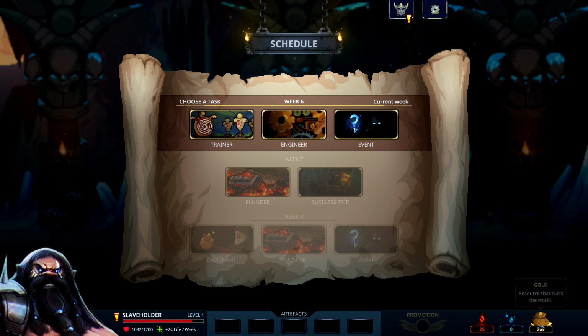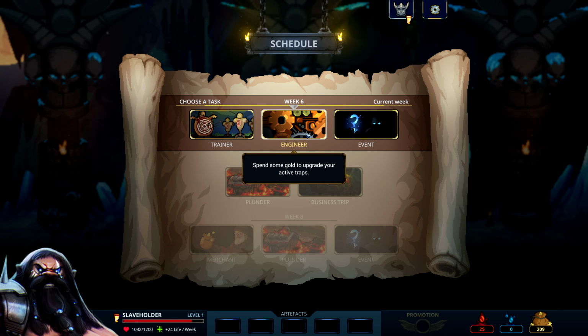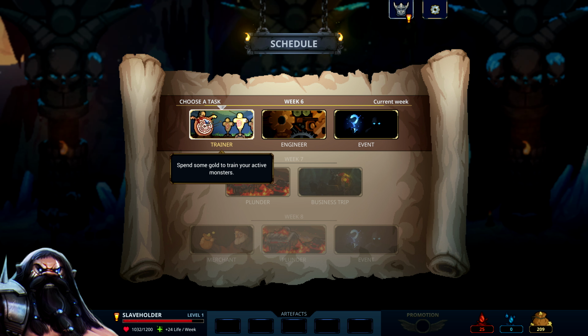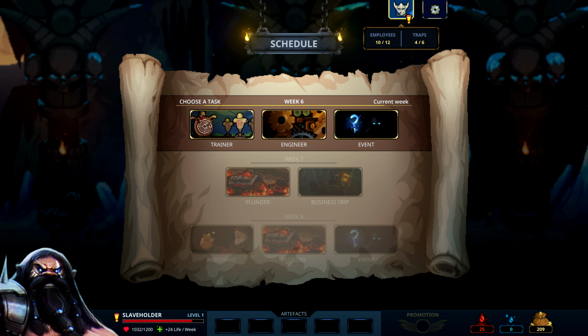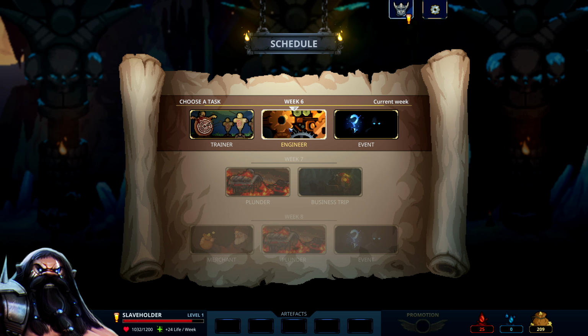Let's see, we have 209, so we could go and improve something. Or we could train someone. Or we could, as you can see here, we still have two more traps that we could choose, or two more employees that we could choose.